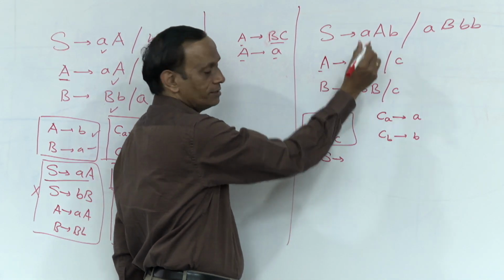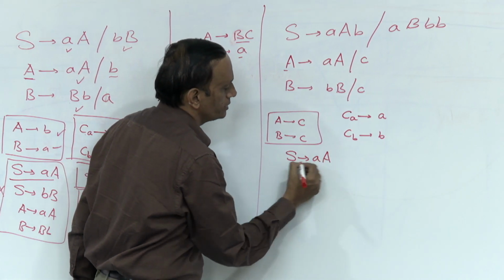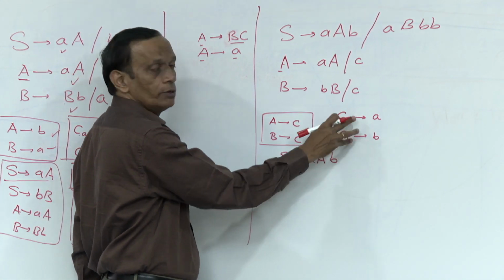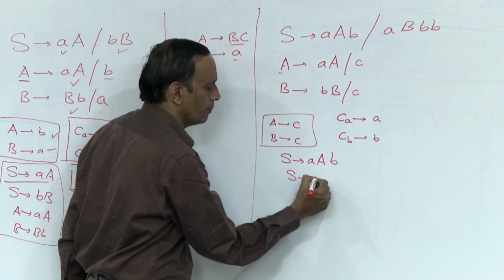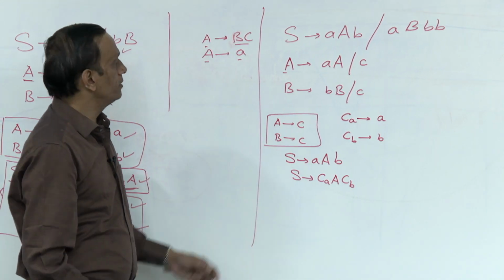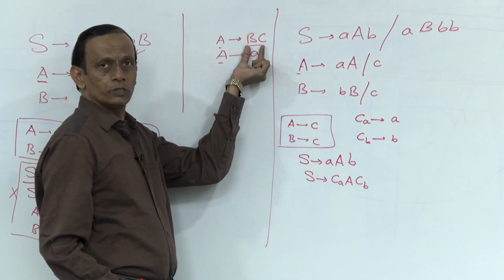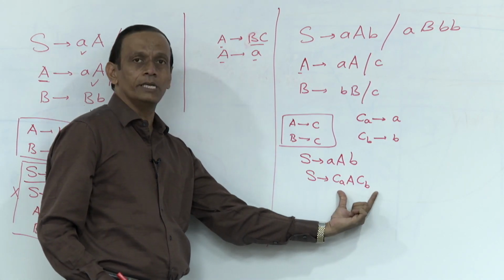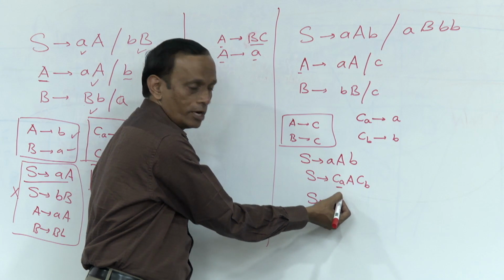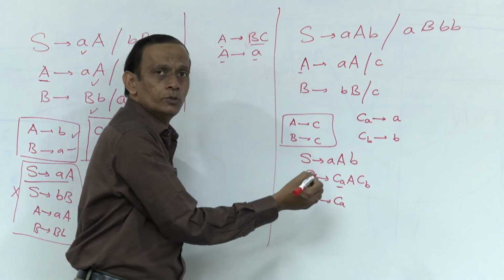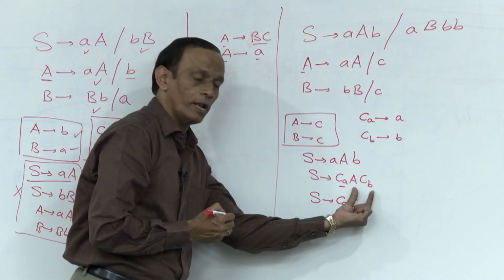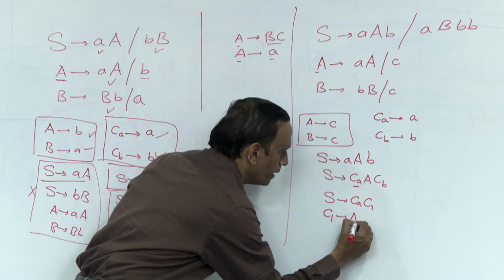So first production, let us pick S gives AB. Now we will replace each occurrence of a and b over here by the newly introduced variables. So the production can be written as CA, A, CB. Now if we see, we wanted two variables here towards the right side, but one can easily find that there are three variables. So how will we convert this? We will take the leftmost variable as it is, and we will introduce a new variable called, say for example, C1. Now as we have two symbols here, we will write C1 gives A, CB.